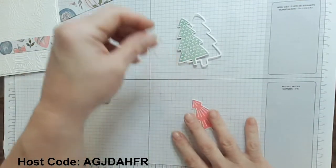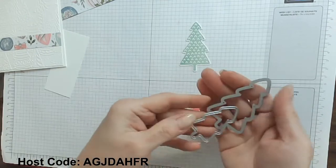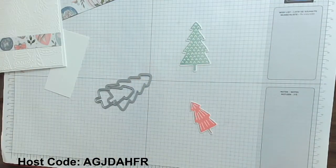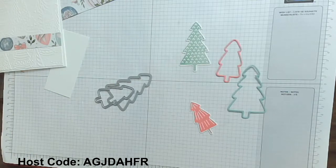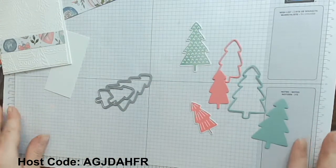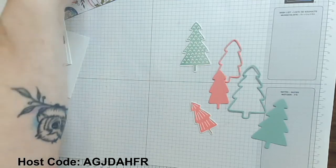So I'm going to set these aside because for my card, what I wanted to do is I took the dies and I put them through simply on a Mint Macaron and a Polished Pink. And what I ended up with was 2 colored outlines and 2 trees that don't have any design on them. So now that I've done that, because I wanted a green tree and I wanted the green outline for the tree, I didn't want the white. But the white is awesome because we can use those on another project.